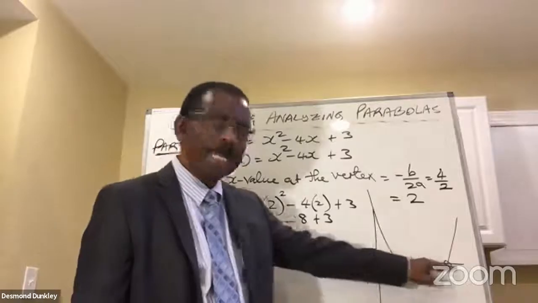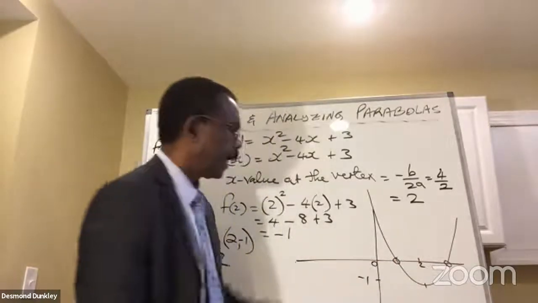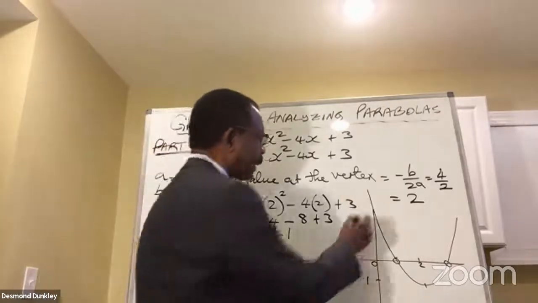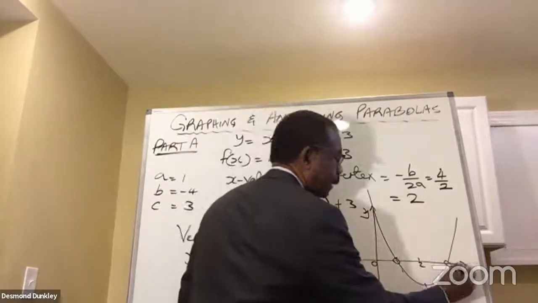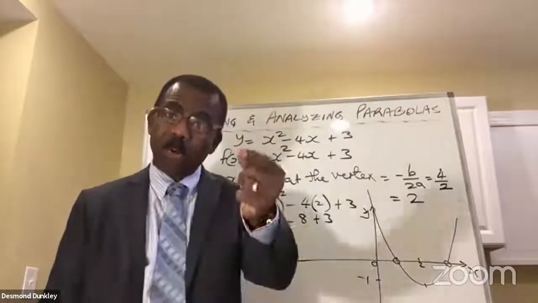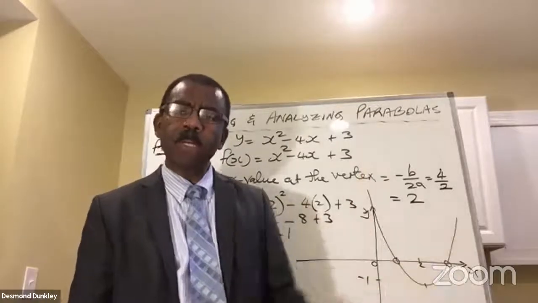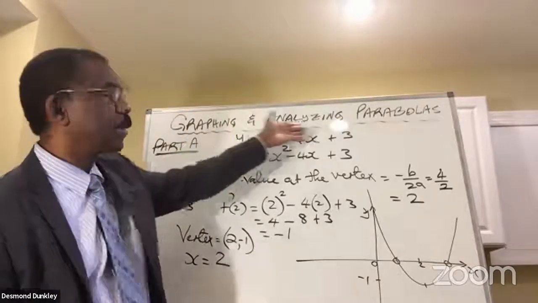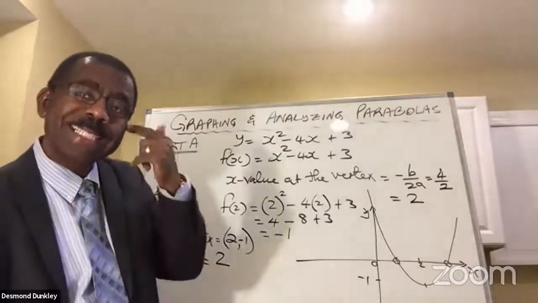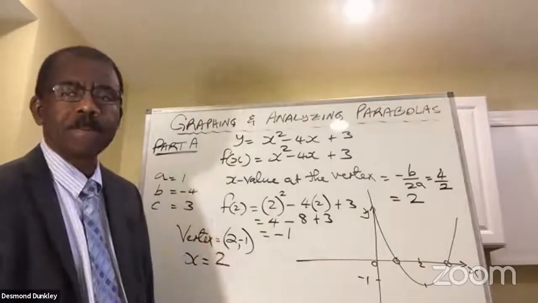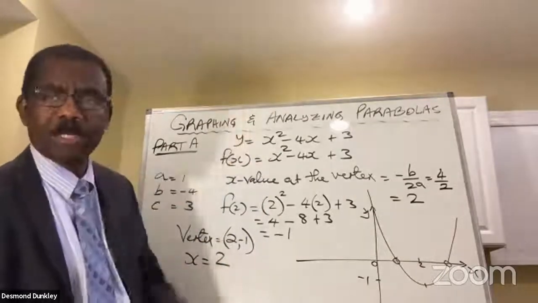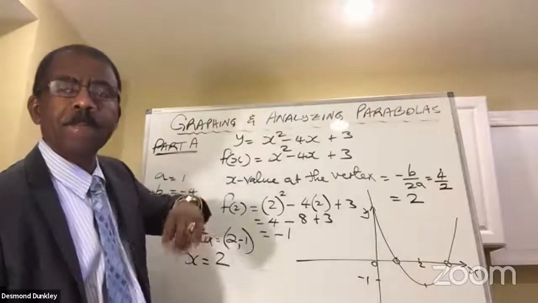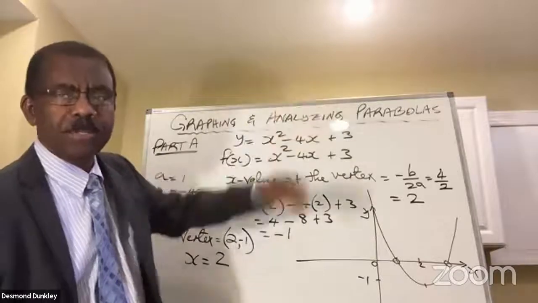But don't you see that if it's on the x-axis, y is 0 along the x-axis. Similarly, on the y-axis, x is 0. This is y and this is x. Everywhere on the y-axis, x is 0. Everywhere on the x-axis, y is 0. So I can just take this to find the x-intercepts. We put 0 where we see y and then solve that equation to get the x values, or the zeros, or the x-intercepts, or the roots, or the solutions of that equation. See, I use 4 different synonymous terms: the intercepts, the x-intercepts, the roots, the zeros, and the solutions.